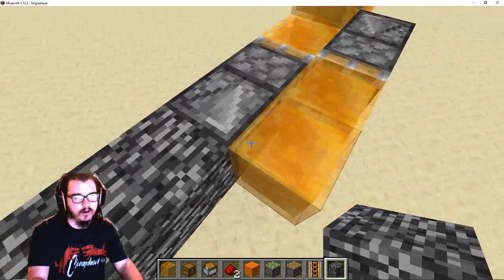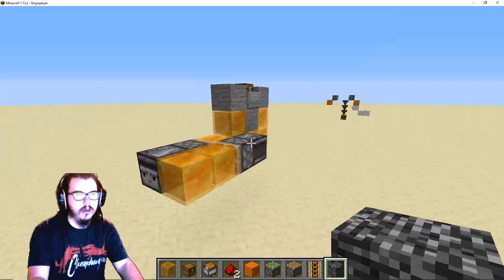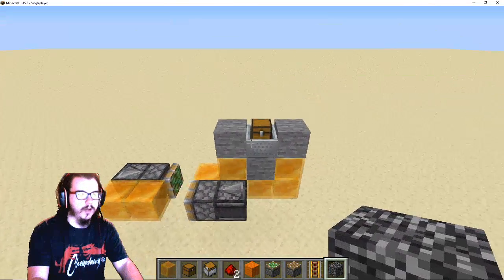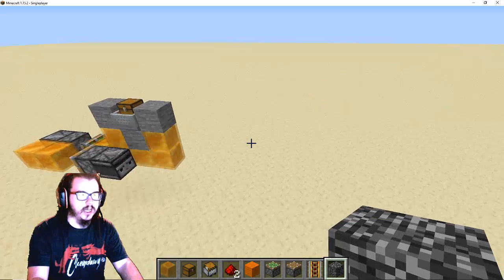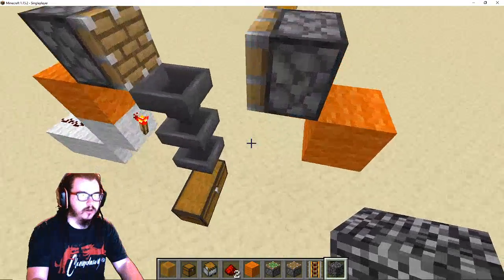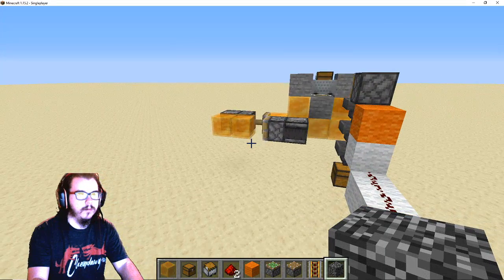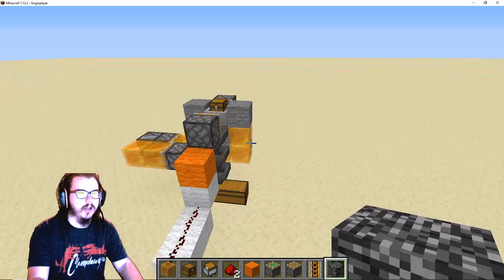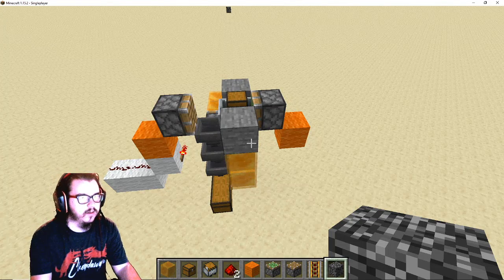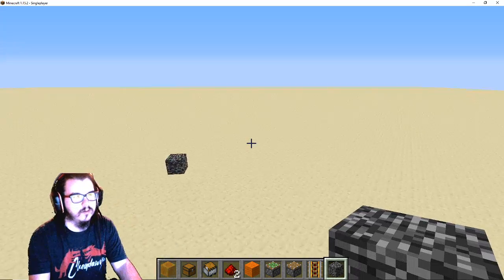If I break this, it'll update this observer, which will start the machine, which will move the chest all the way across to over here. This observer will end up hitting this hopper down here, which will stop the machine. And then I haven't quite figured out the circuitry for this part yet, but the concept is there. So the idea is you'd be transporting these items.